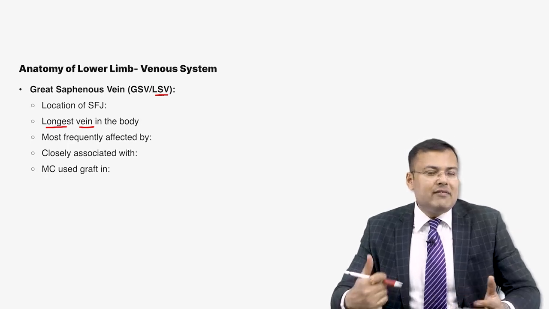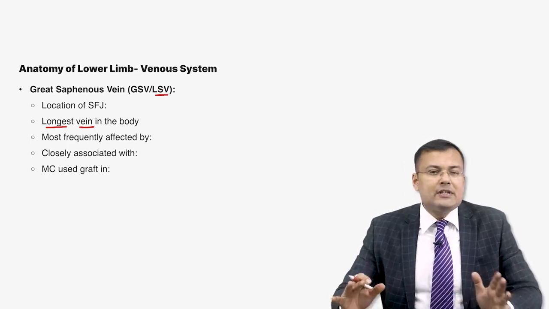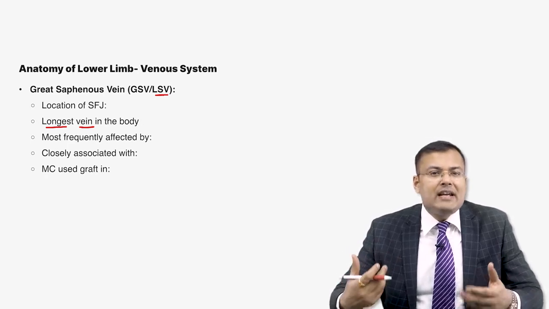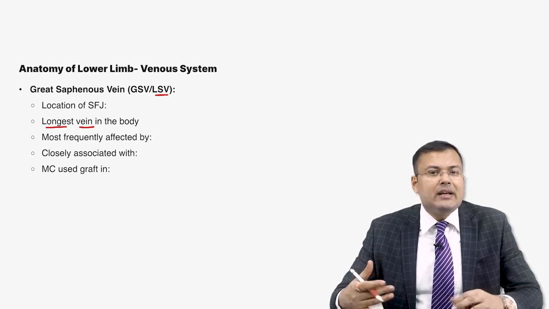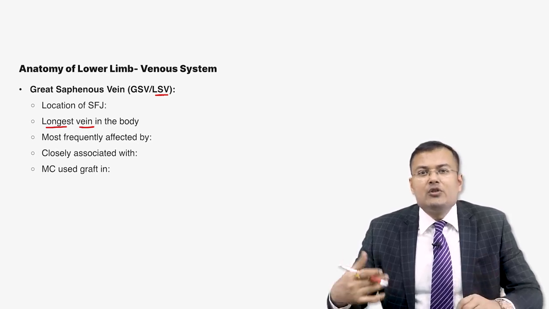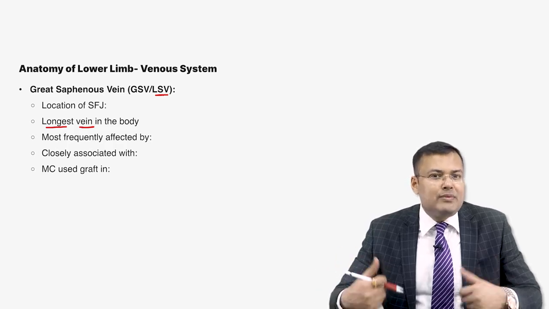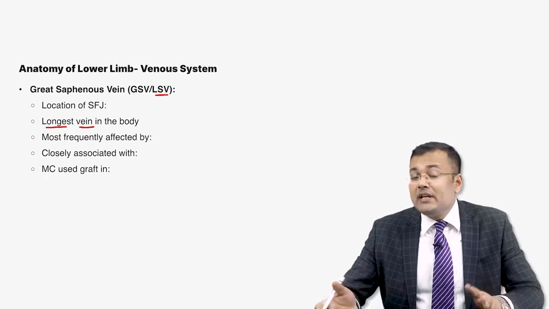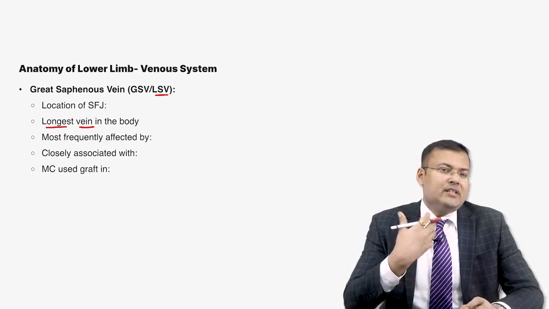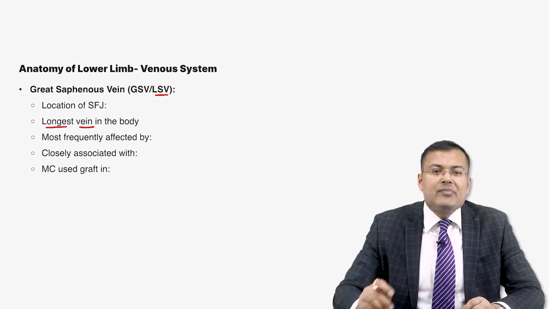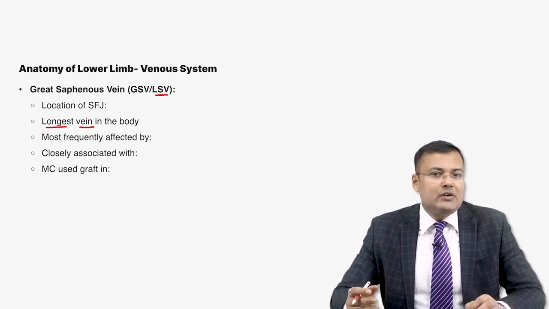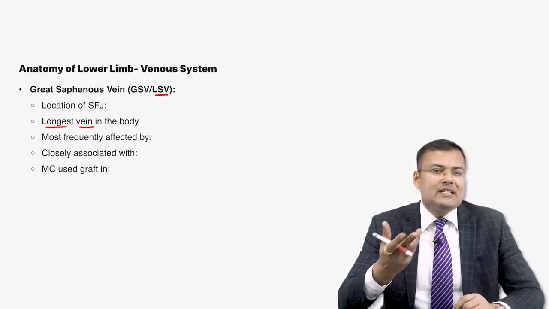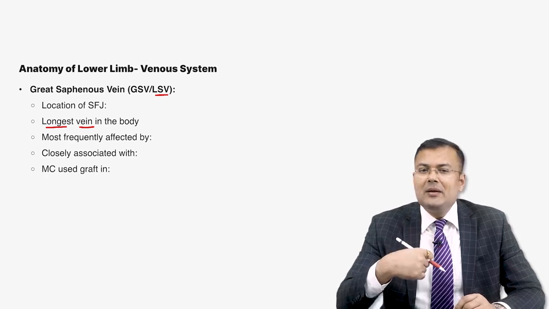So why did God give us this long saphenous vein? God knew that this person will not have any dietary restriction, and that's why there will be coronary artery disease. So in future, if CABG has to be done, these veins will be used. The most commonly used graft in CABG, coronary artery bypass grafting, is the long saphenous vein, also known as the great saphenous vein. But the most preferred graft is LIMA. What is LIMA? Left internal mammary artery.